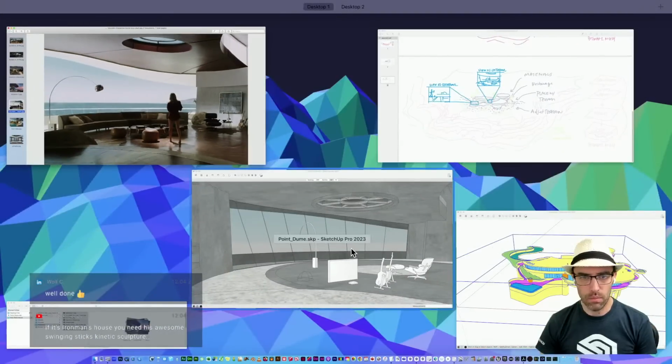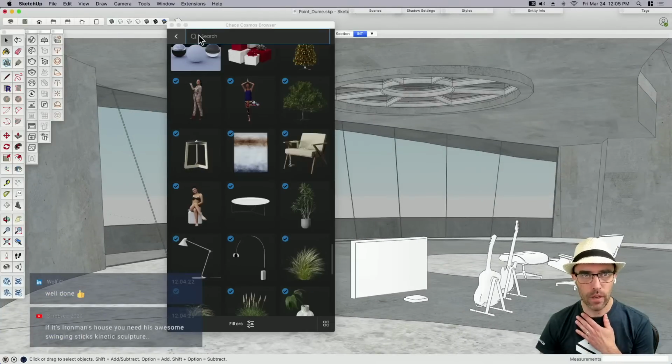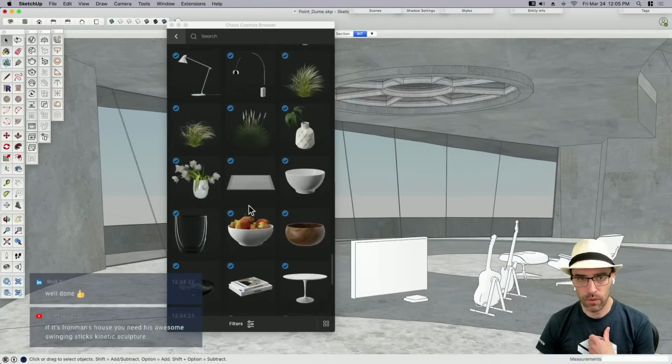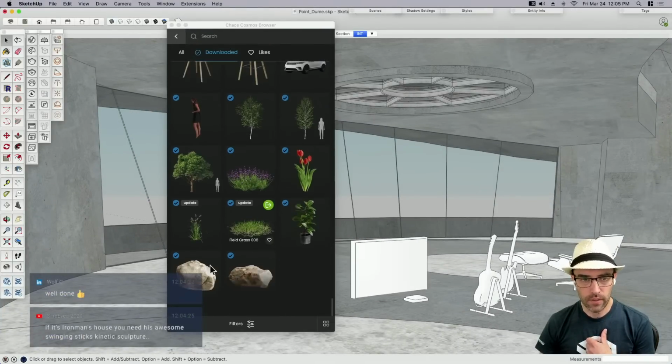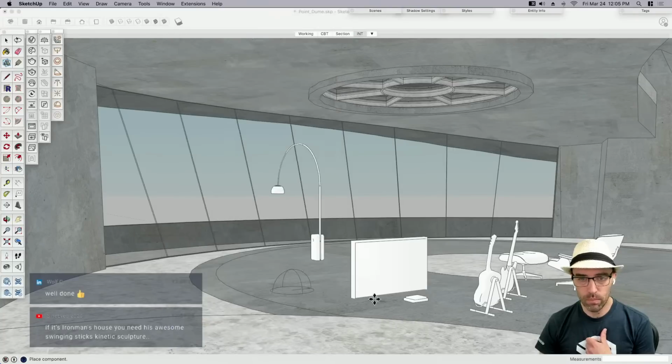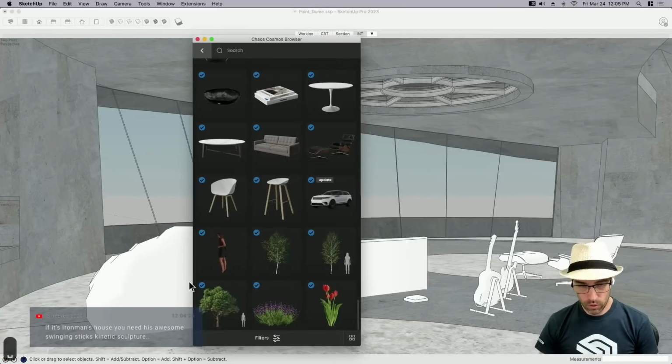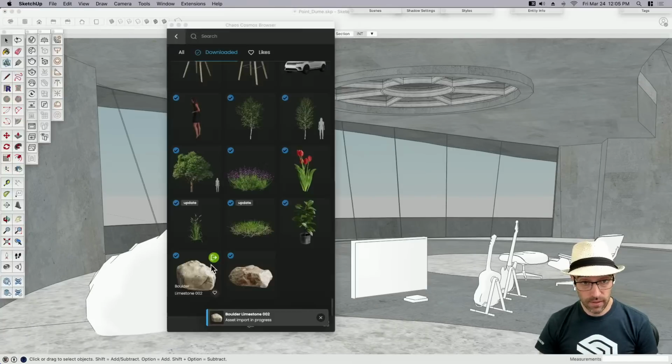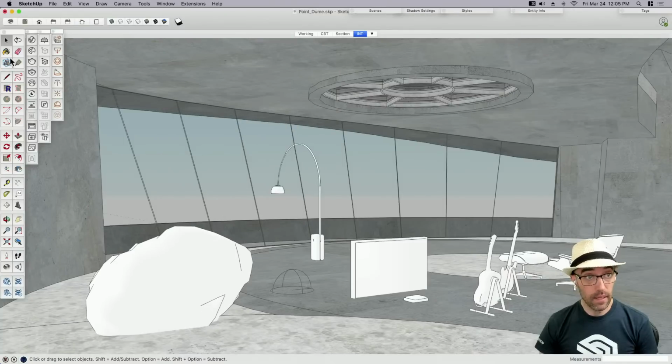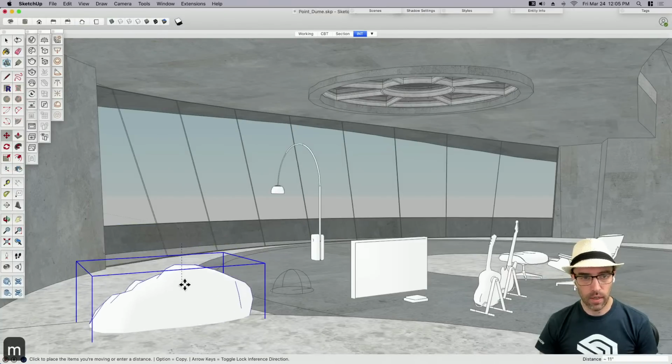Oh, some boulders. Let's get some boulders before I forget. Again, sorry about that duplicate window thing. It's some sort of bug that I haven't had a chance to work out yet. I'm going to grab this boulder here. And what's cool about this is that just because it comes in this size does not mean that I need to keep it that size. So I want to kind of place that.